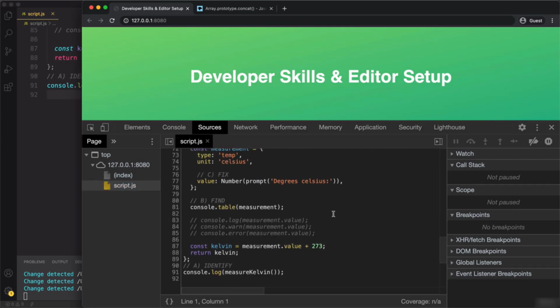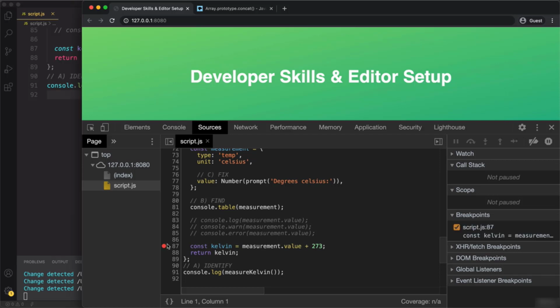And now here in the debugger, which is basically these two panels here, we can set something called breakpoints. So let's put a breakpoint here in this line of code. So here, and we set a breakpoint by clicking here in this left bar. And so this will set this red point, which means that there is a breakpoint. And now when we reload the page, then the execution will stop exactly at this point. So basically execution will freeze in time and show us exactly what the execution looks like at that moment in time.